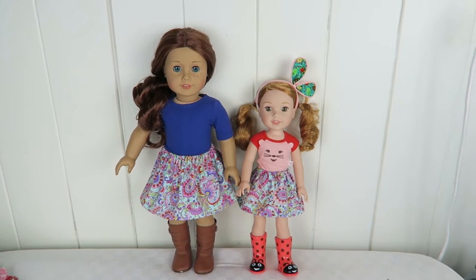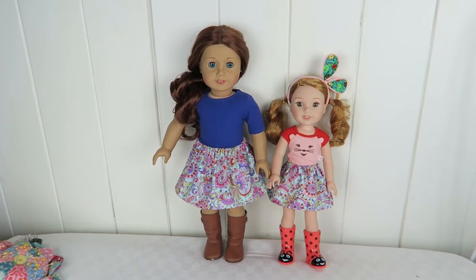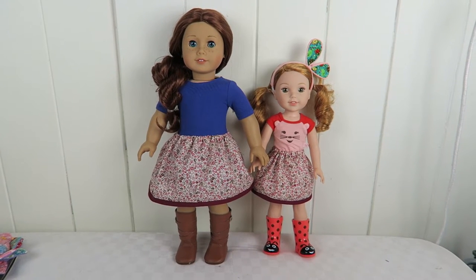In this video, I'm sharing how I'm sewing a skirt for an American Girl, a Wellie Wisher doll, and this is a free pattern that you can get in the Sami Dolls group on Facebook.